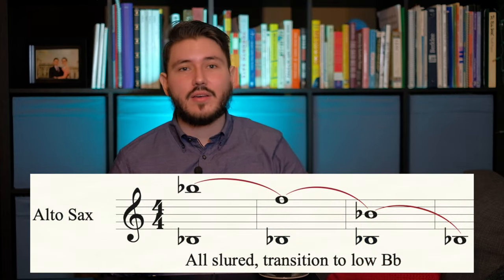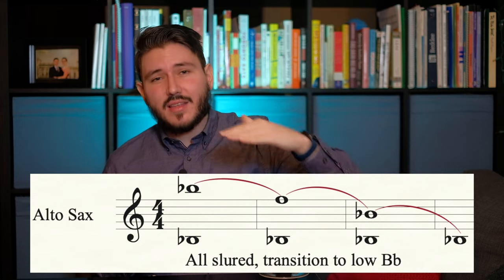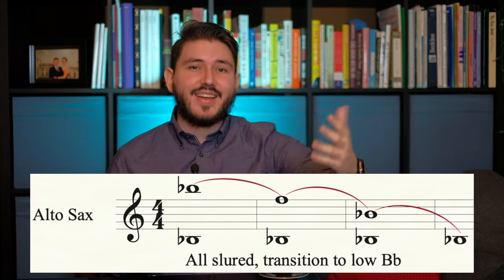The transitions should always be very clear. You shouldn't take a breath in between going from F to B flat — it should just all be one single breath and one single motion from note to note to note. And for the really advanced players, go to the third overtone, which is your high B flat — not the altissimo, but the high B flat on the top end of the saxophone range. If you can do that, transition from the high B flat, then to the F, then to the middle B flat, and then to the low B flat. I will definitely show you right now in a demonstration, so don't worry.